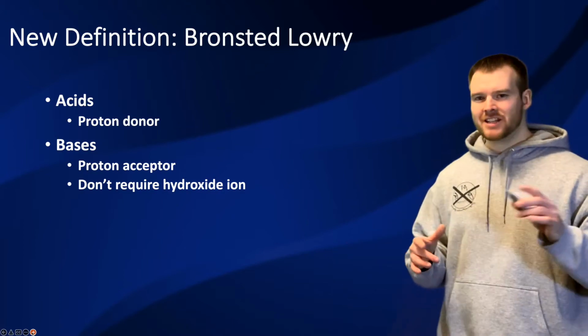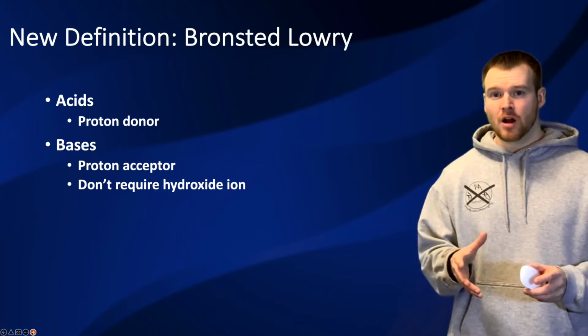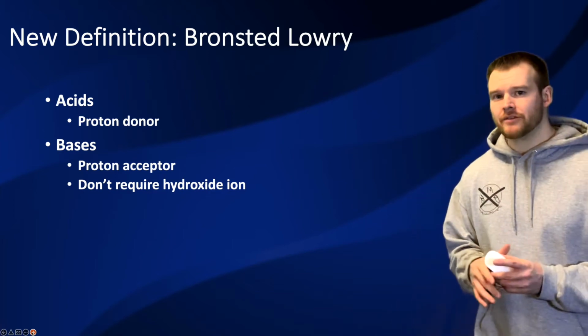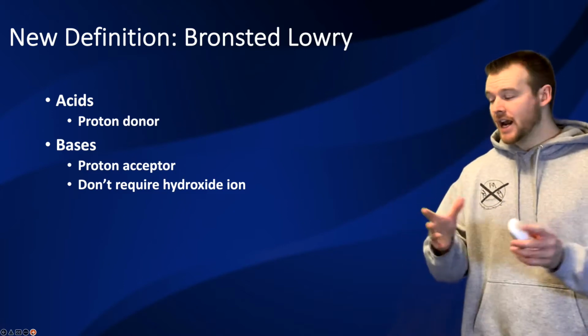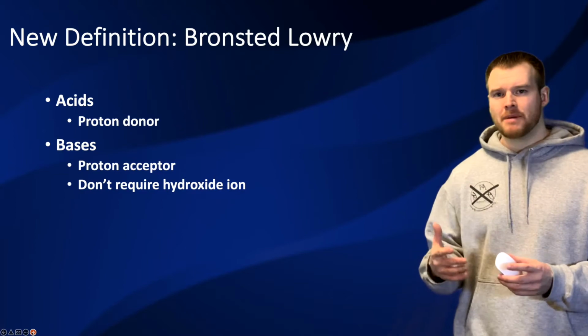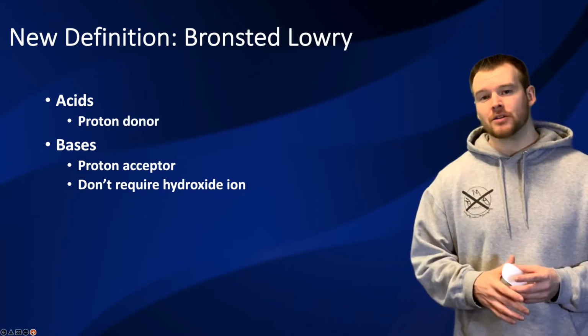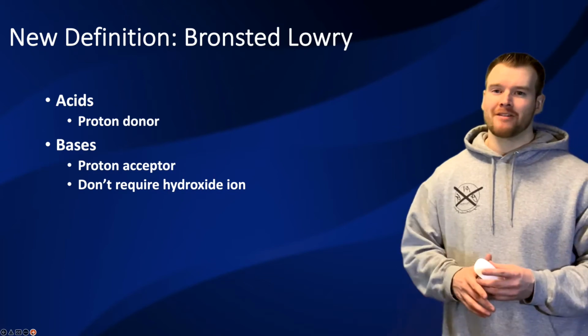We're going to see that compared to that Arrhenius definition, this is going to allow it so we don't necessarily need a hydroxide to be a base. And we know there are lots of chemicals that don't have an ionic compound with hydroxide and they still act as bases. So this is going to give us a better description of what's going on and allow us to understand why those other chemicals are bases, even though they don't have hydroxide.